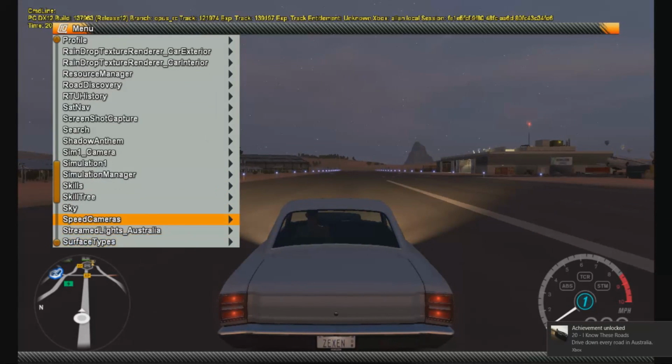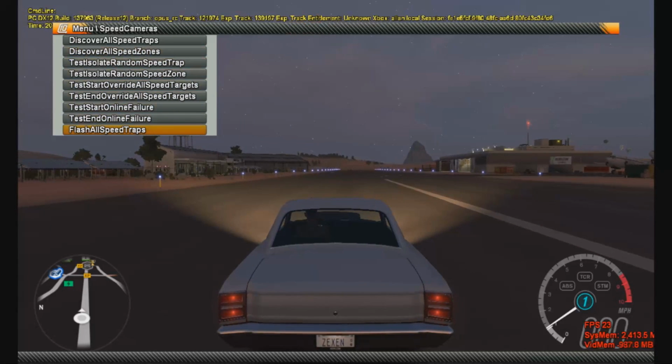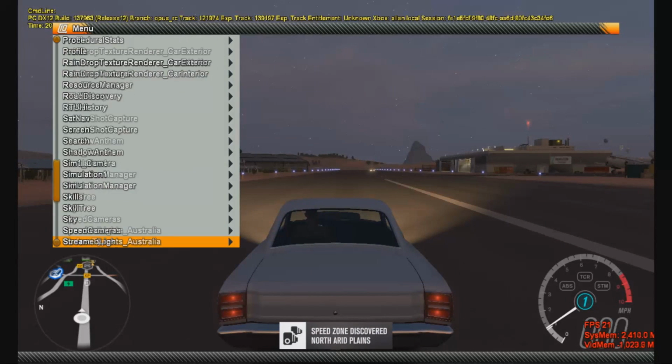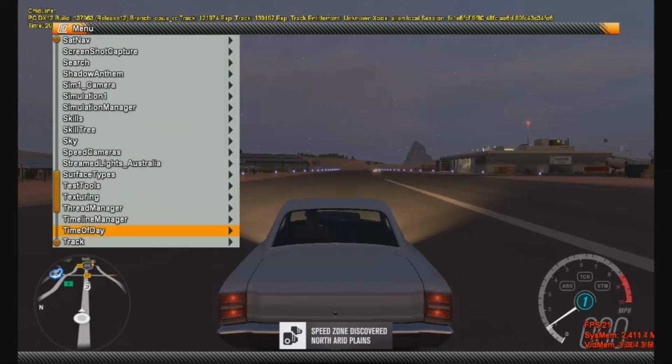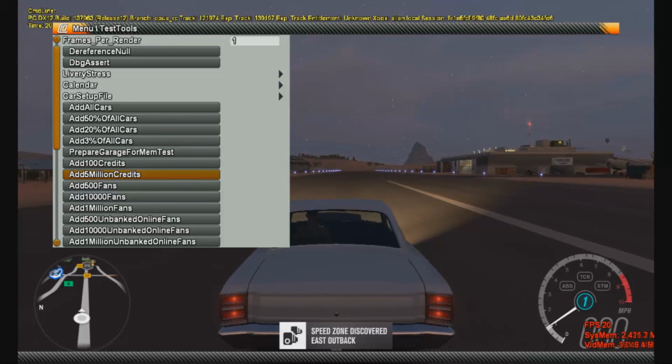Oh, I've got an achievement as well. Flash all speed traps. Okay, that didn't really do anything. Discover all speed traps. Discover all speed zones. There we go. More stuff at the bottom. Lots of things here. Add 5 million credits. Can we just do that several times?